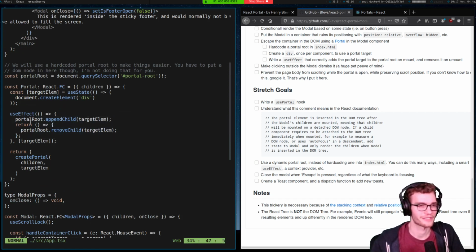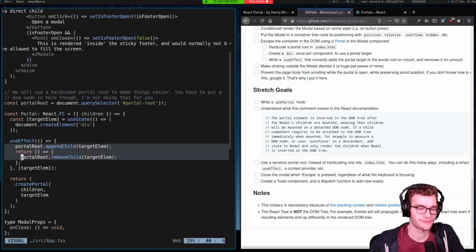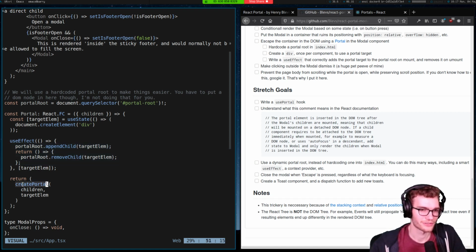Unfortunately, useEffect versus useLayoutEffect is not relevant here, which is... this useEffect runs after we've already rendered, right? So it's run after we've done createPortal children target element.